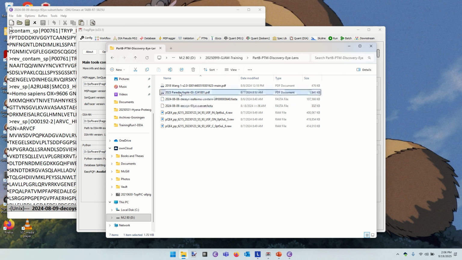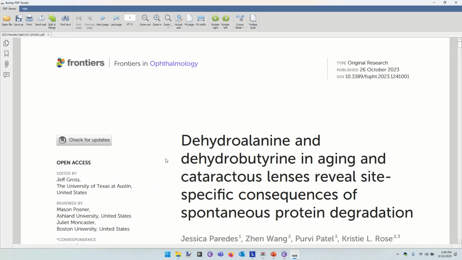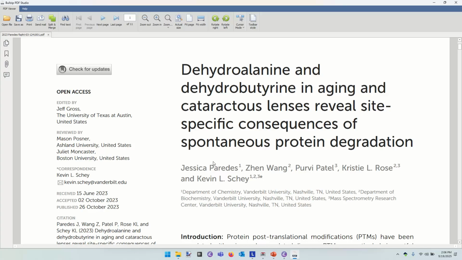This is, I think, the second lens paper in a row out of this group. Some folks I used to work with are working with aging and cataractous lenses, trying to understand what the spontaneous PTMs are that occur in these proteins just from years and years of exposure.